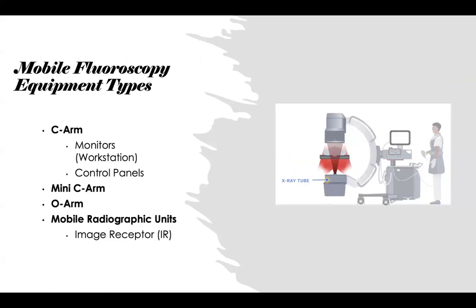There also are mini C-arms, there are O-arms, and then we can also use our mobile or portable machines in the OR as well. And if we do use the portable machine, the image receptor that we're going to use to take the image has to be sterile. If it's going in a sterile field, it has to be draped in a plastic sterile cover as well. So the person who's helping you with the drape will also help you with that image receptor, putting it in the sterile plastic.